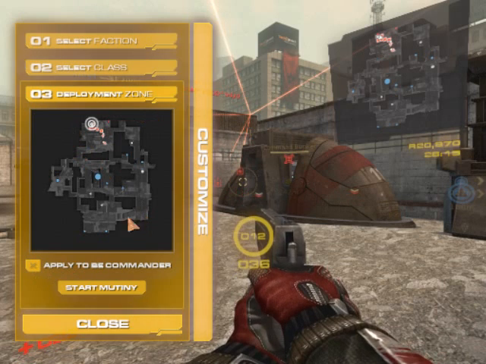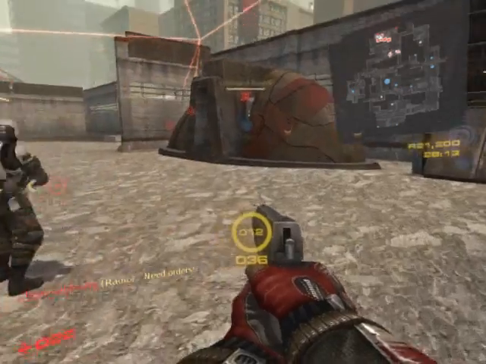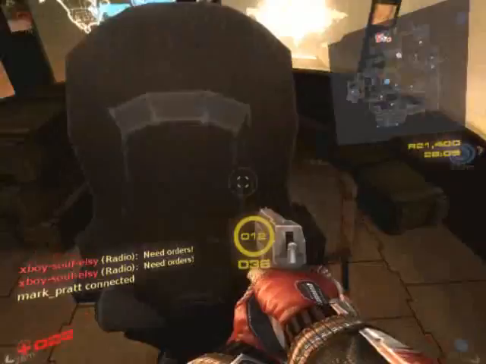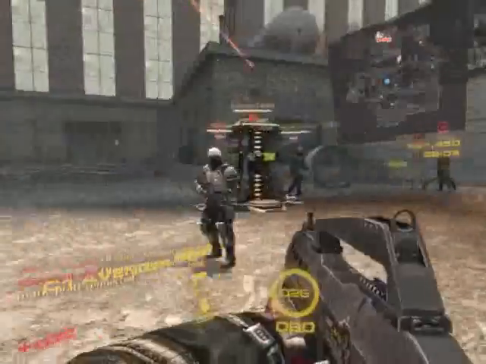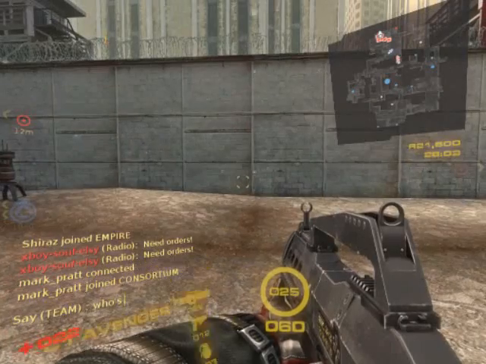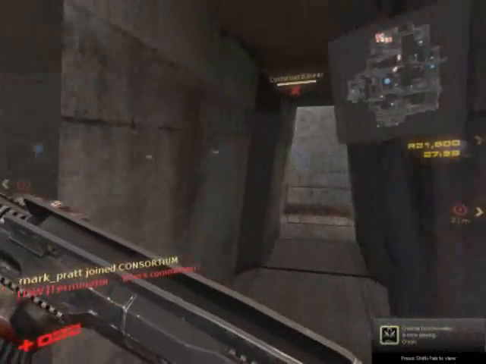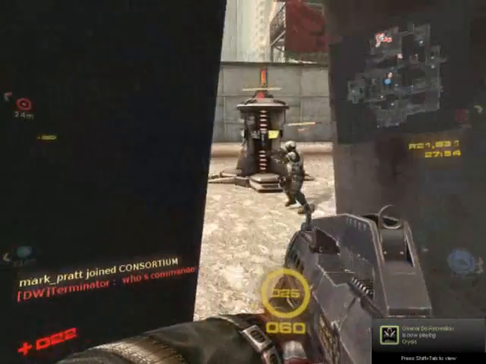But what it really comes down to is, of course, the gameplay itself, because this is a multiplayer-only game, and as a result, the storyline is entirely background. Basically, you fight as one of two factions, either the Empire, which you could basically say is the Soviet Union, or the Consortium, which you could basically say is the West during the Cold War.